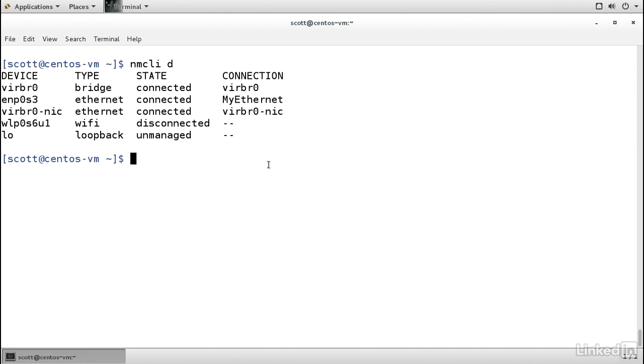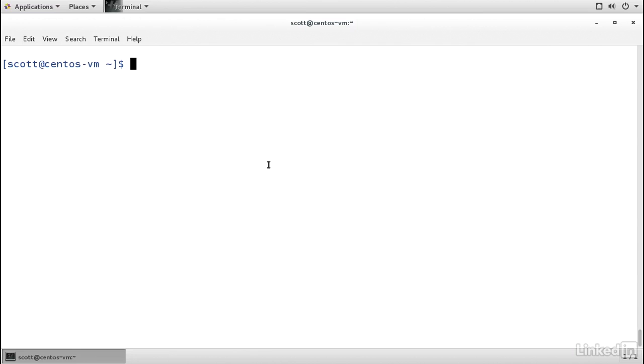So we'll need to create a connection, but for that we'll need some information about the network. I can see what networks are in range with nmcli d wifi list. I've got a whole bunch here, but down toward the bottom I see the network I want, called My Network. So I know the network name that I want to connect to. I'll clear the screen, and I'll create a new connection.